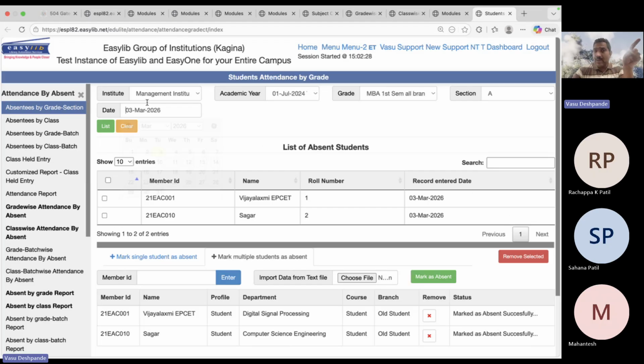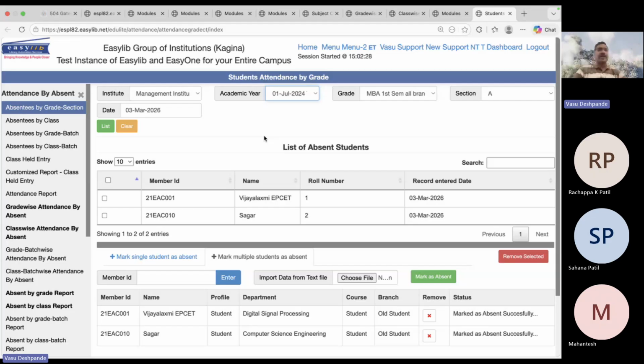Okay, now why are you seeing all this? Because again, I'm logged in as a global admin. But when you log in, you can configure it such that which institute you belong to and what is the current academic year. So it will default, and you don't have to select anything else further. You directly go to that particular grade section and take the attendance. Okay, so now I have marked these 2 as absent here. Now let's see here, Management Institute, attendance is taken every class, correct? You don't take it like 4th grade, 5th grade and all that. You take attendance once a day. But the other way is attendance by class.